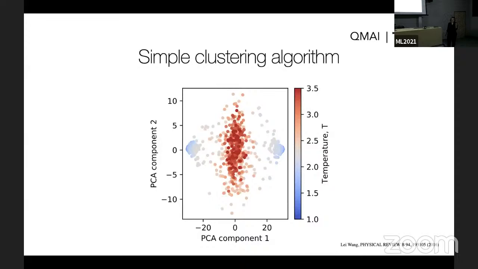Then you run this principal component analysis, meaning you find the direction that has the least standard deviation and the direction that has the second least in your data. And then you just project your data into this. This is the idea that Lei Wang, who is also one of the lecturers at this school later in the week, had in 2016 already. And what you see in this plot is that you have two big clusters, right? There are these two. So what are the blue ones going to correspond to in terms of the spins?